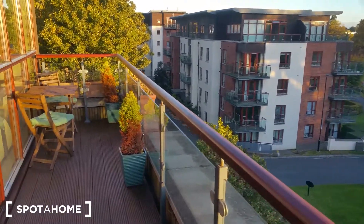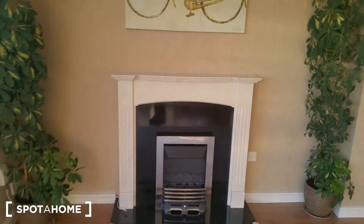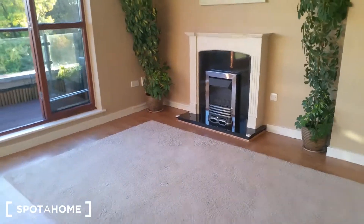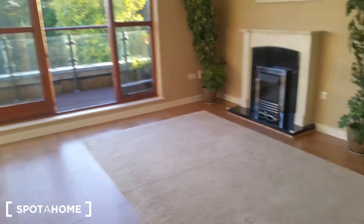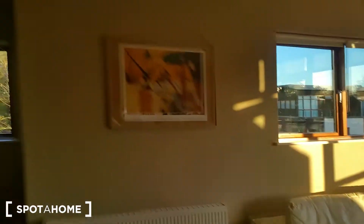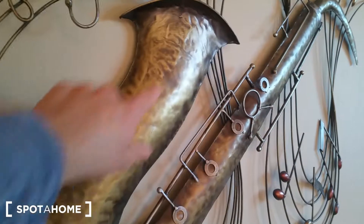This is a top floor apartment, and this is the living room — a lot of space, as I said before. You can arrange and put some extra furniture here if you want, or you can just enjoy the space — use it as a dance floor or a photography studio. There's a large sitting area with a sofa, some paintings on the wall, a large dining table, and one of my favorite decorations — a saxophone.